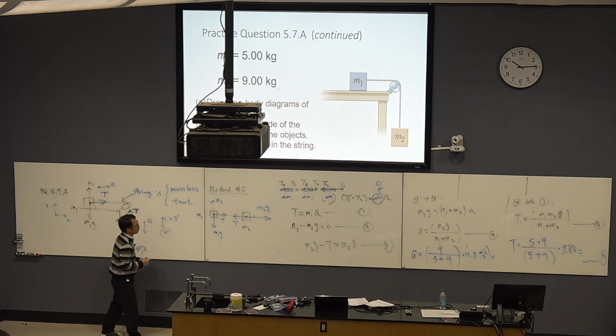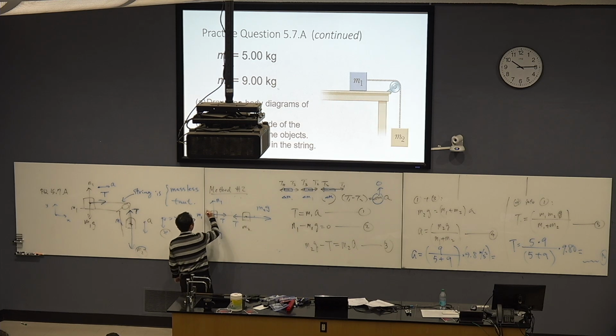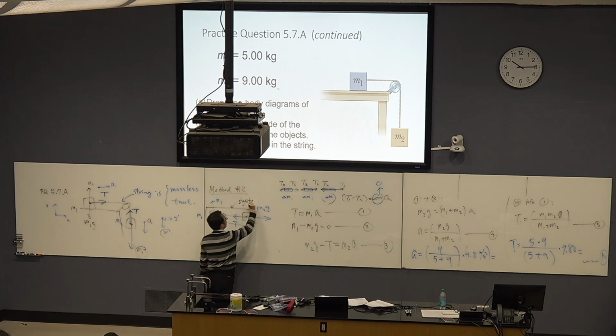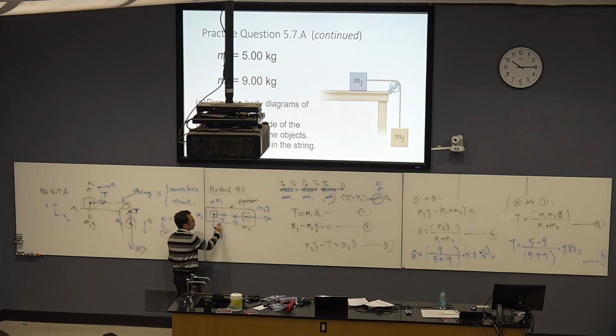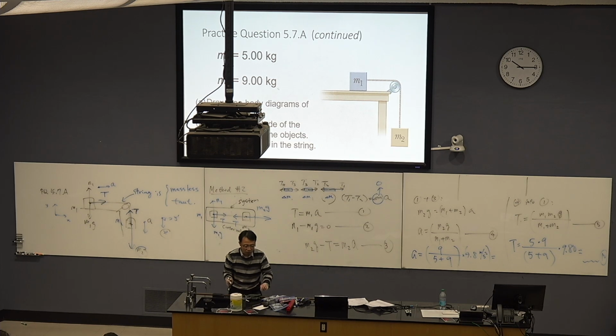All right? So now, why did I do this? I want to consider 2 objects as motion in one dimension. That means I want to consider both objects as in one system. So now I extended my system to be here. Now I consider this to be my system. If I consider this to be my system, then the tension in the string will be internal forces. The 2 tensions in the string, if I consider both as in one system, become internal forces.